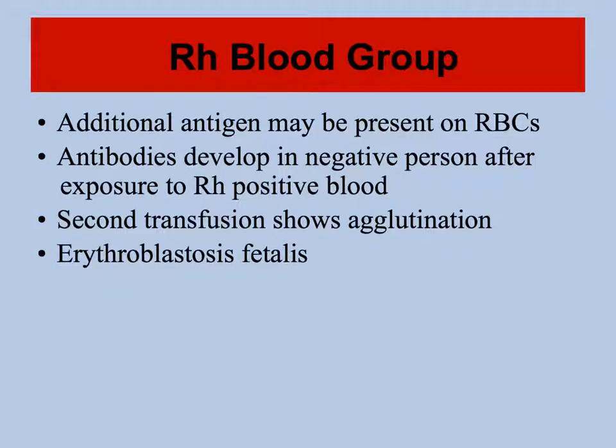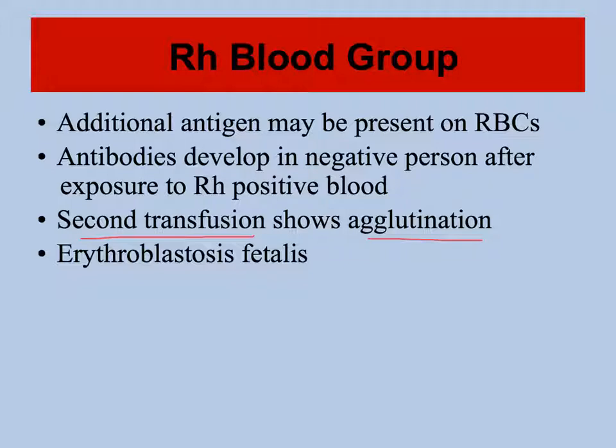Another factor to be concerned about in blood is the Rh antigen. Rh is something that might be present on red blood cells, so this is either a negative or a positive situation. Someone who doesn't have the Rh antigen is Rh negative, and someone who does is Rh positive. In this case, you do not develop the antibodies against the Rh. If you are negative, you don't develop the antibodies against it unless you have had exposure to Rh positive blood. So this is a situation where the second transfusion is the one that's going to show agglutination. The first one, there's not going to be any response because your body doesn't automatically make these antibodies like it automatically seems to make them for the ABO types.